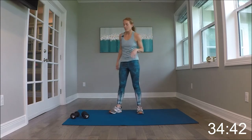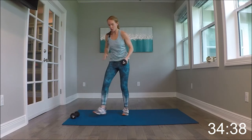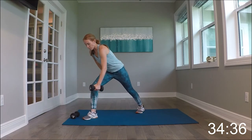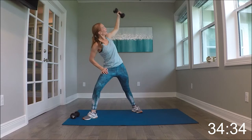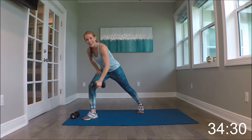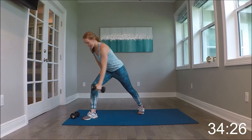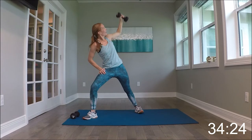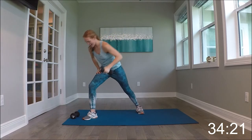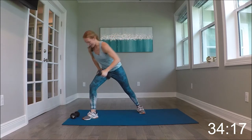All right, so our next one, we're gonna stay on the same arm the whole time. We're gonna open away. So, you're gonna row up, open away, row down, look at your hands. So you got your left weight, row up, open away. Get ready and begin. Row by the side, up, look at your weight, in and down. Row, look at the weight, in and down.